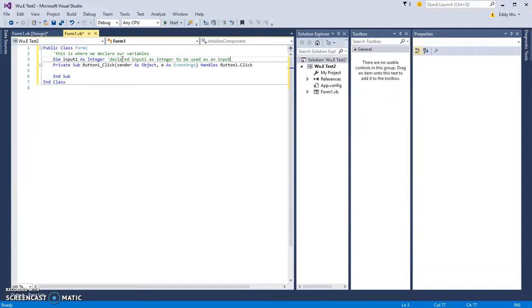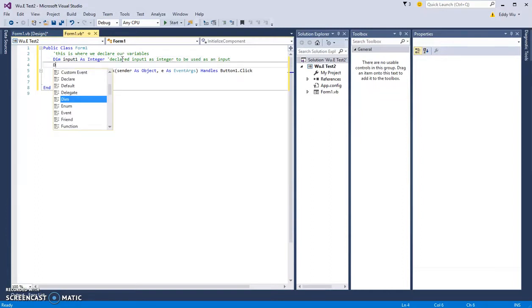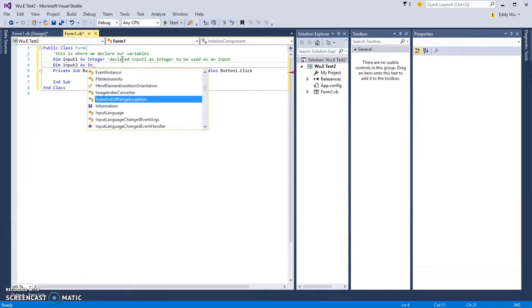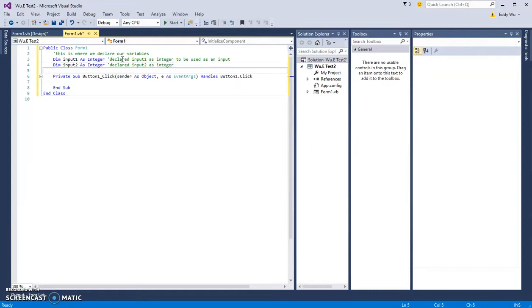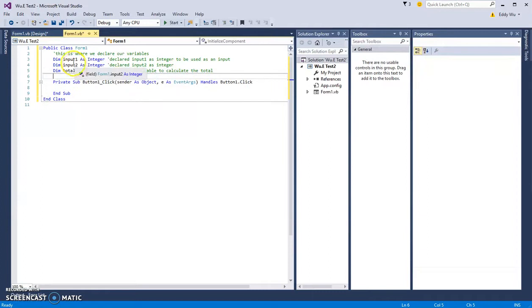When we get into bigger projects, you can be more specific with your variables. Maybe you're using a variable for health, or a variable for the tip, or something like that. Second one, we're going to call Dim input2 As Integer. Again, same naming convention. I'll just say declared input2 as integer, just for the sake of argument. I'll keep it a little bit shorter. And then finally, I want to do one more. We'll call Dim total As Integer. And I'll say this is our variable to calculate the total. So remember, I have two inputs, my input1, my input2, and then my total. This is what I'm going to add both of the input1 and input2 into.